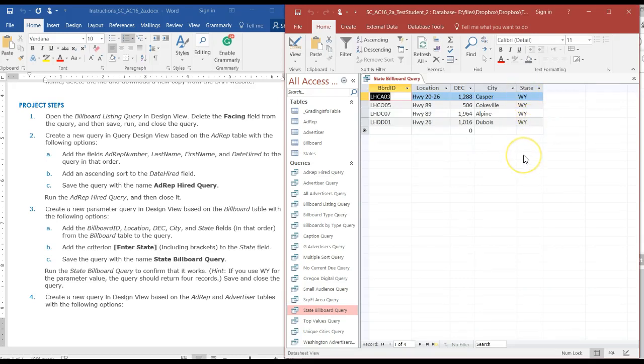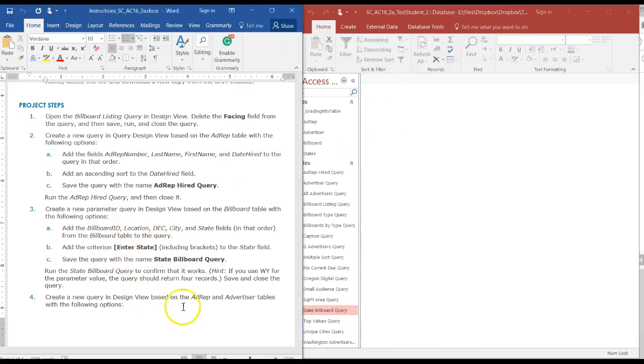Look at that. You see, each time you run, the value that you're going to type in the box can be different, right? So it gives more freedom and flexibility when we are putting in the criteria. If we don't have a parameter query, I need to write many queries with the criteria that I want, right? So a parameter query is a very efficient and useful way to define the criteria when we need to read that criteria from the user, right? That data will be the criteria for the query, right? So let us save it and then close it.